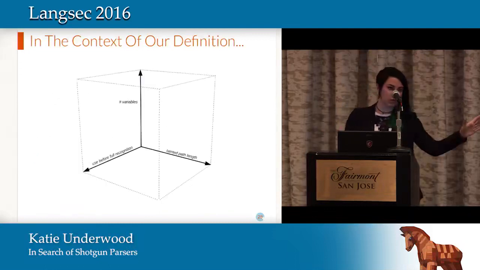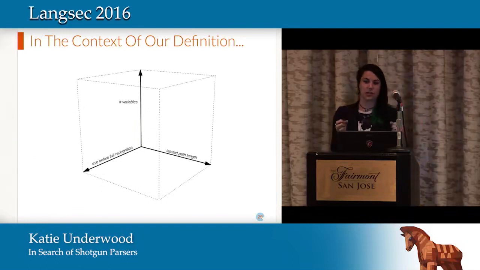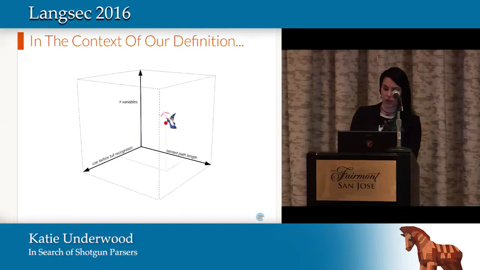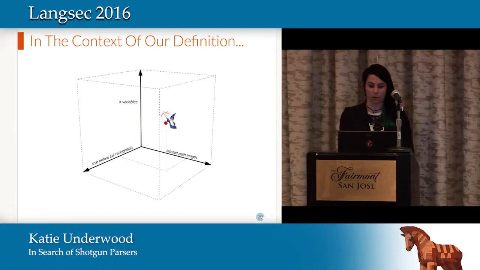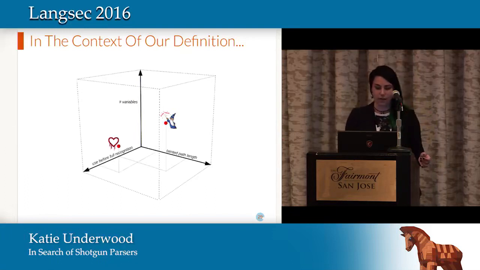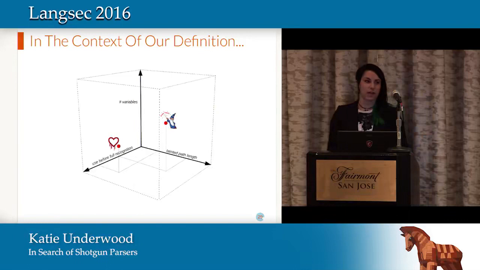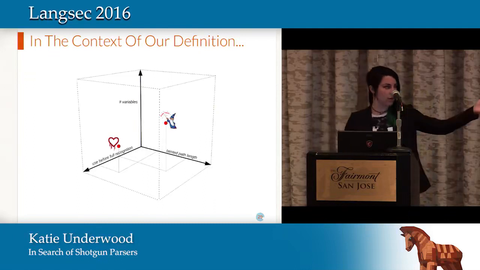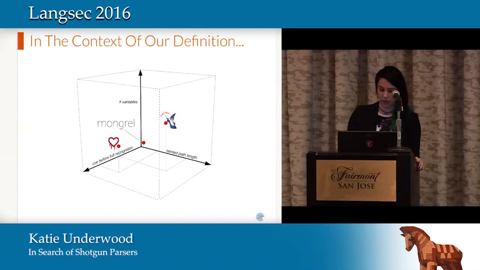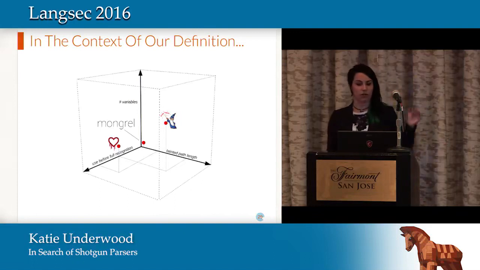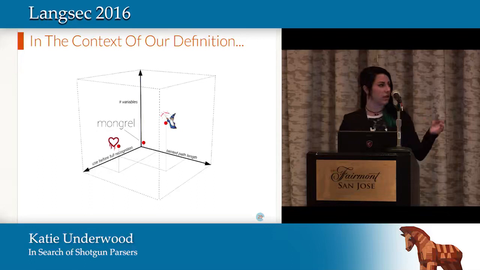And so now we can come back to this beautiful state space cube and start to place these three examples within this context. So ImageMagick, probably good shotgun parser candidate, lots of use and validation intermixing, long path lengths, so I'm going to place him here. The Heartbleed vulnerability, less program state involved, not really a case of use and validation intermixing, but a total lack of validation of an important piece of program state. So I'm going to place it out there on use before full recognition. And finally, our poster child for processing, Mongrel, lives close to the axis here. And you'll notice that that's actually as far as possible from our pathological shotgun parser, which would be out on the extremities of the cube.